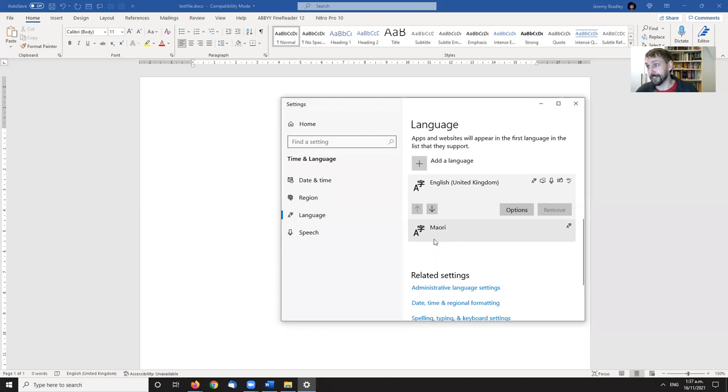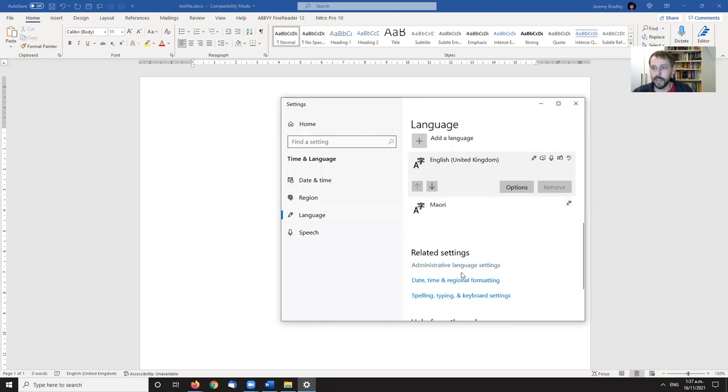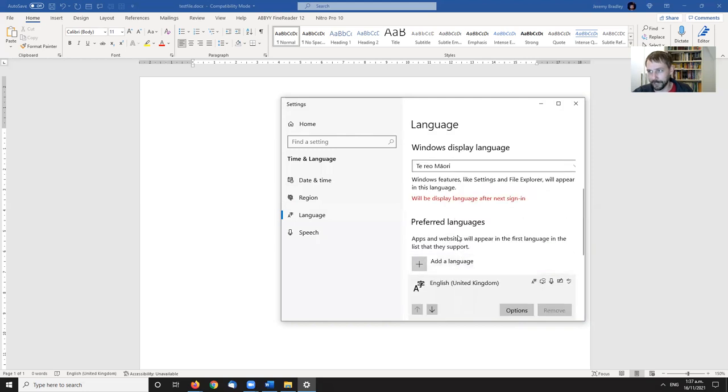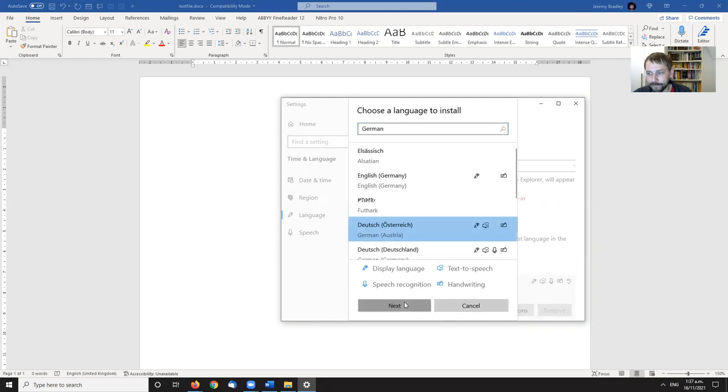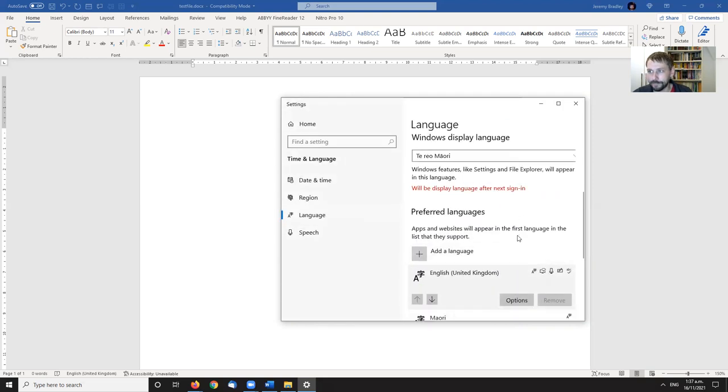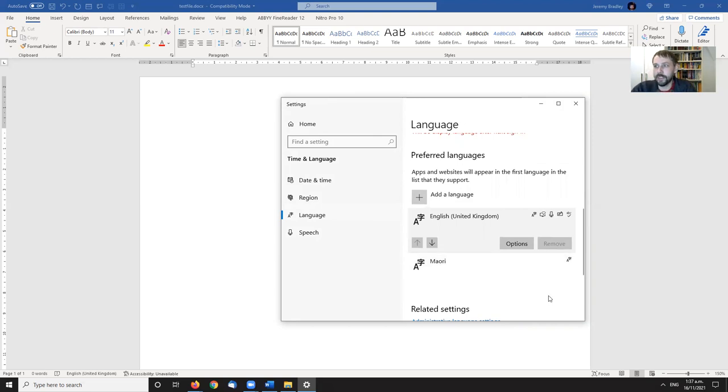But I was actually talking about a different strange thing that Windows does with keyboard layouts: if it were now to add this German Austria keyboard layout that I don't want, and it's not in the settings here, how do I get rid of it if it's not in the settings here? Well, what you do in this hypothetical situation, this hypothetical, very real situation, because this happens to me on occasion, is that I add a language and I say German Austria. I install it. I wait for it to be installed. It can take a few seconds.